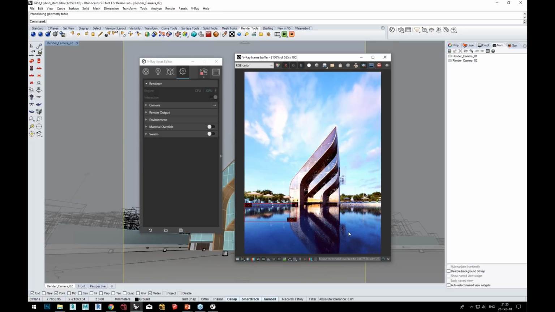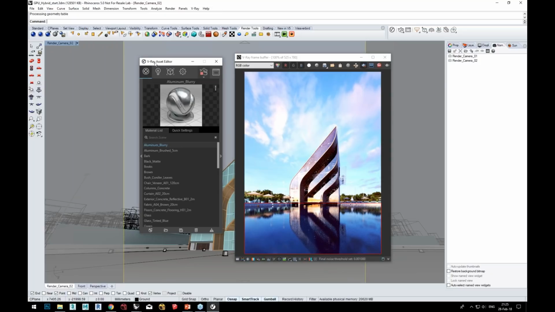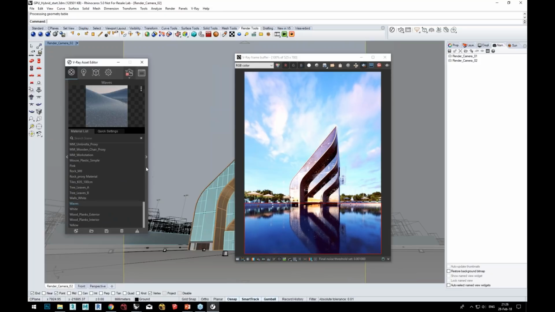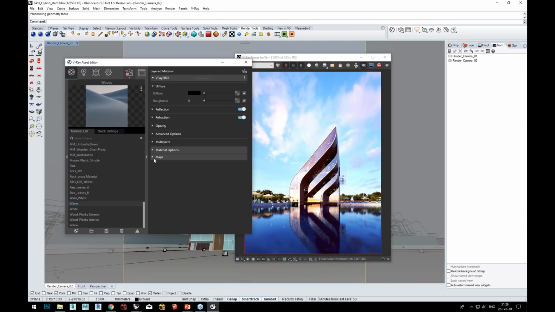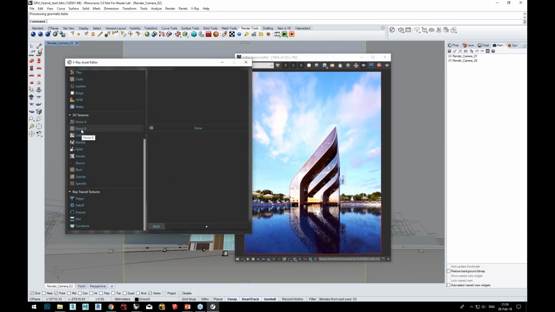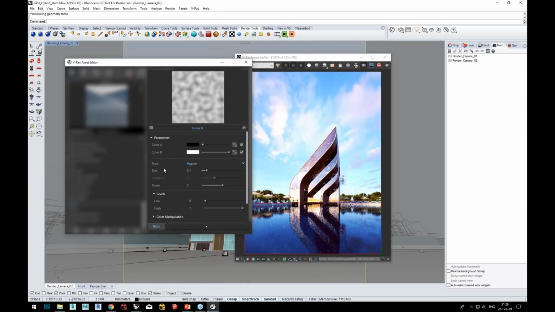So let's focus on the water and how we can create waves there. Right now, with this release, we now have support for displacement on GPU. I will select my material that is applied to the water. And if I go to maps, I can enable now the displacement. I can use a black and white map, or what I'm going to do here is select the new noise B texture map.